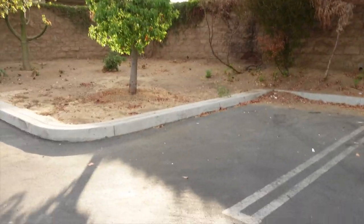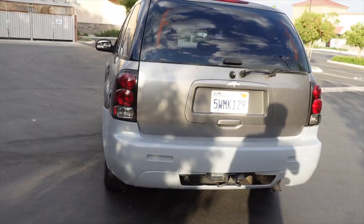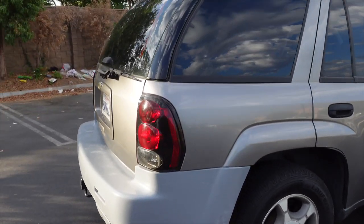We're gonna go check out this bumper. Quedó chingón. All right, look at here. So here it is, you guys. The SS rear bumper. Oof. It's looking bad, bro.